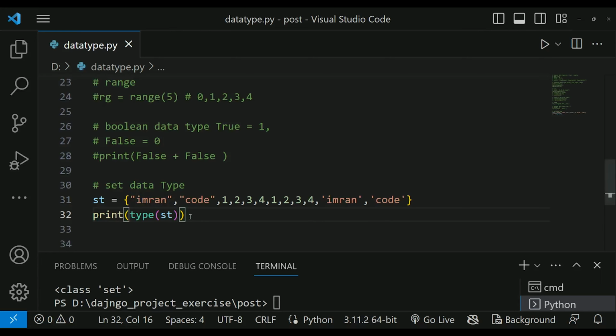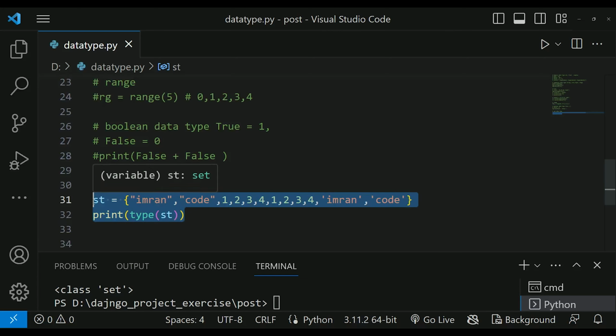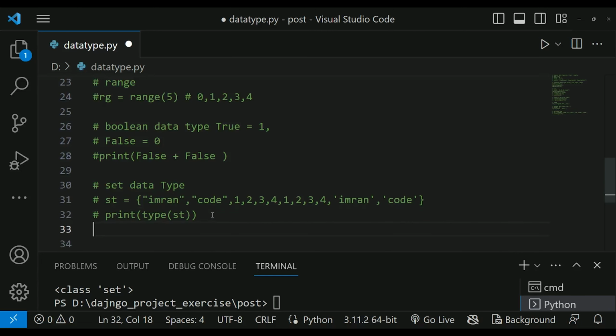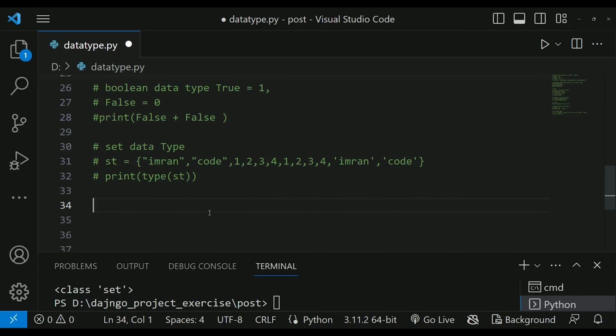Now it's time to see the dictionary, or dict, or mapping data type.